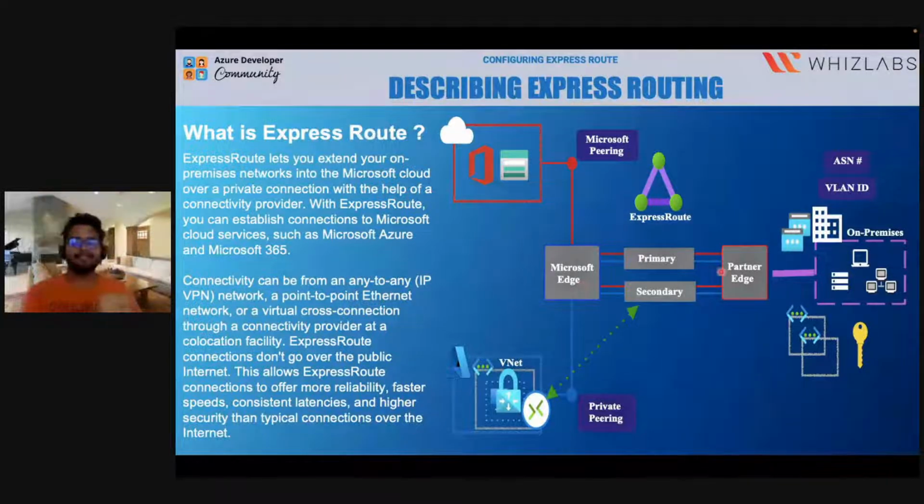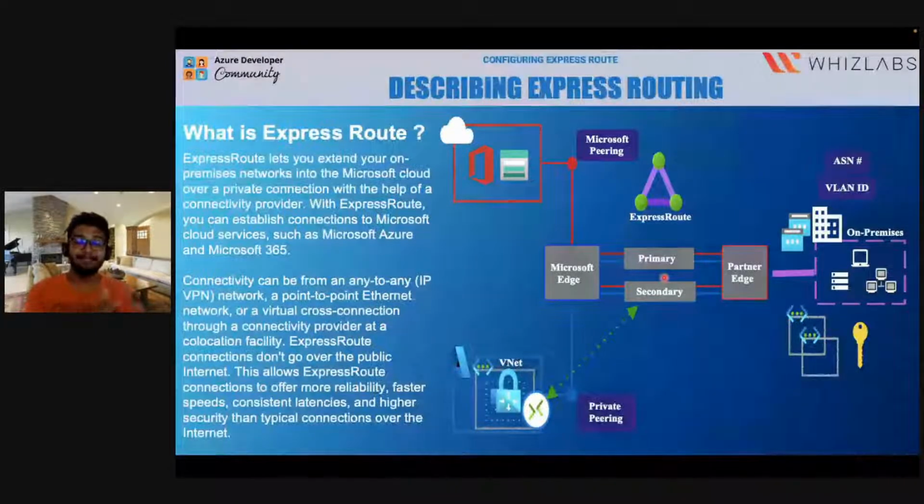They will create a complete dedicated channel from your on-prem solution to the partner edge, and also a dedicated channel that helps you communicate from the Microsoft Edge location to your location using the partner edge. This is a completely dedicated solution, and it uses something called a VLAN ID and ASN number to create the ExpressRoute connection.